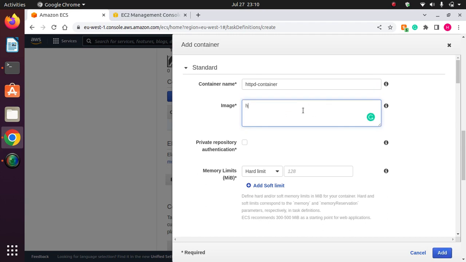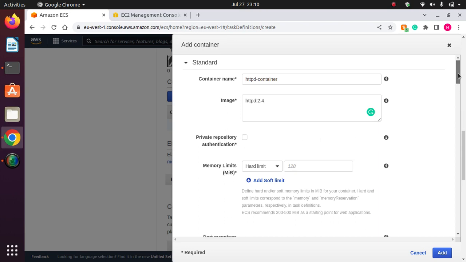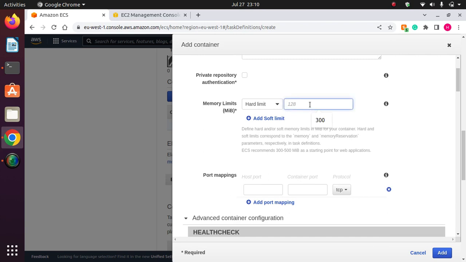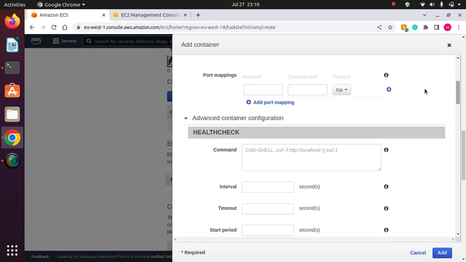So here we have to write httpd:2.4. If you want to know how to write that image, just refer to my previous video, you will come to know how I get this. Then private repository authentication, no, I don't need. Here let me give 300 only. Then port mapping, right now I don't want to map any port.